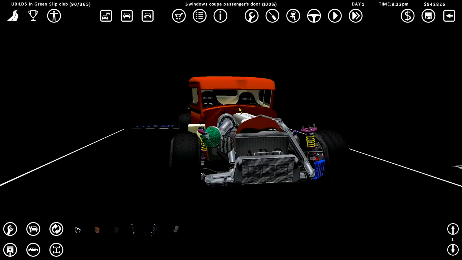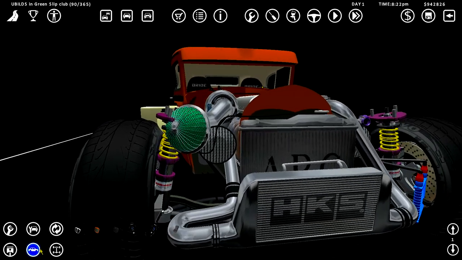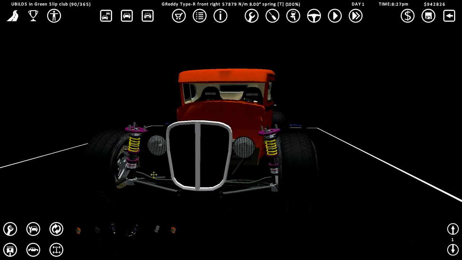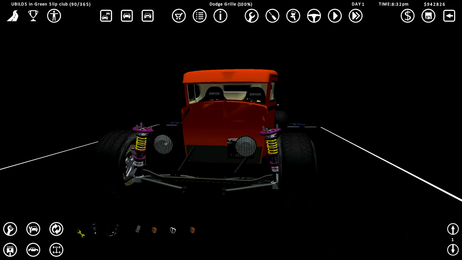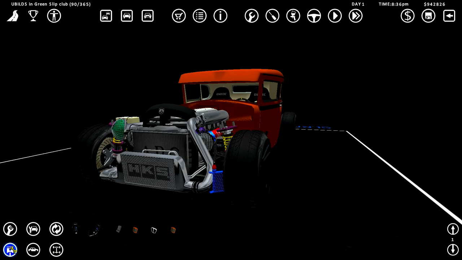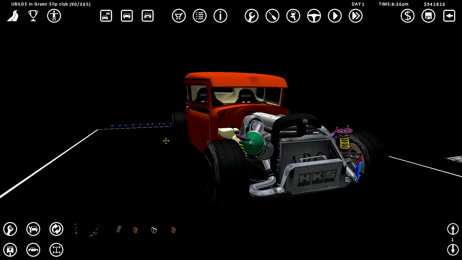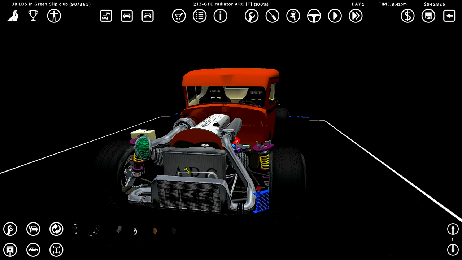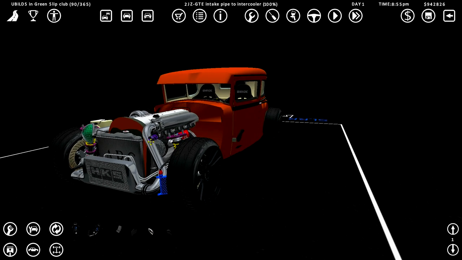I swear, dude. Let's see what kind of different hoods we have. Not hoods, but grills, because we did buy a bunch of grills. Alright, this one's... Oh, damn. This Dodge grill is actually pretty lit, even though you can't really see much of it now. Although it's clipping a bit hard. Maybe something that doesn't clip so hard. Yeah, these ones don't clip so hard. Even though the Dodge grill looked the best, I'm gonna keep this one.